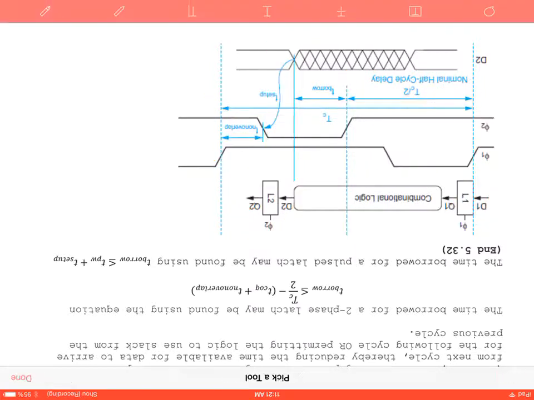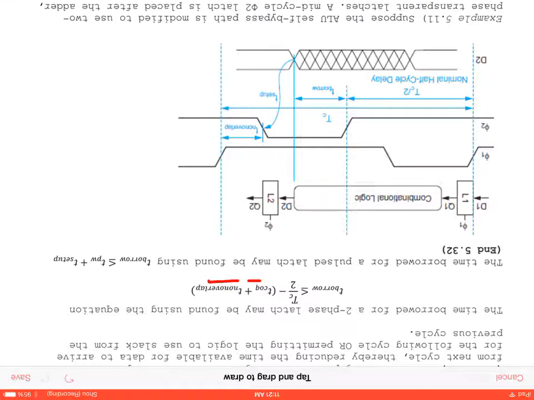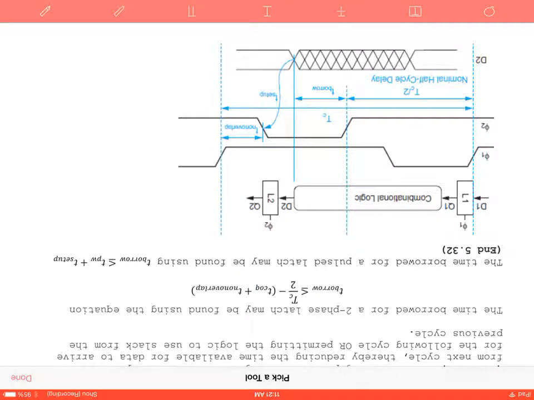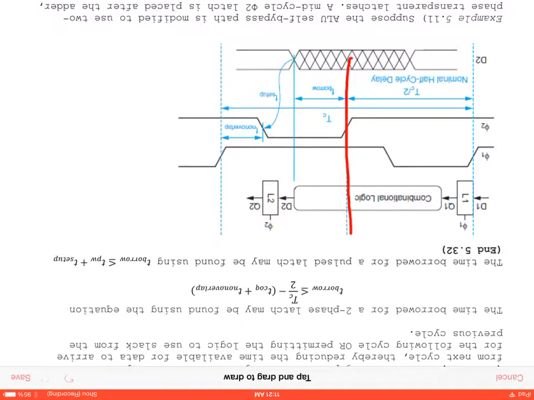our non-overlapping time is. So our non-overlapping time takes away from what we can use here. And so that means that we can't borrow this time. We can't borrow this time. So therefore, T borrow is labeled half to here. This is the amount of time that can be borrowed because we're not updating a latch.